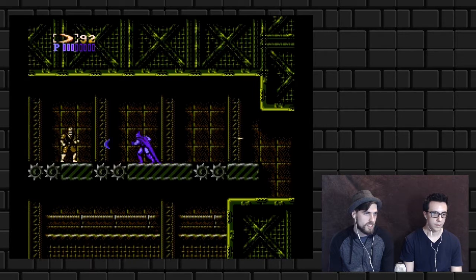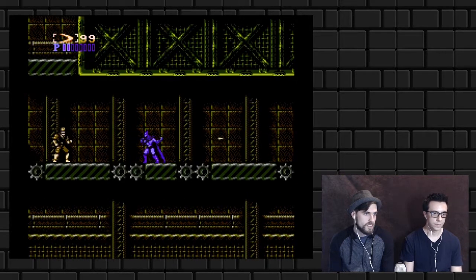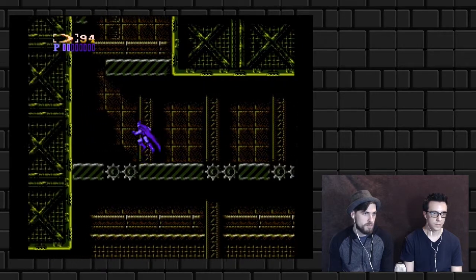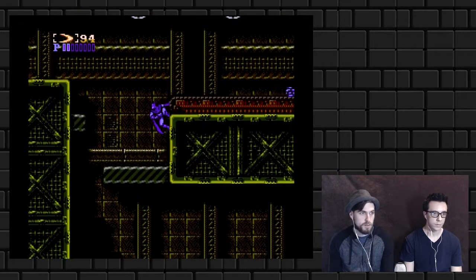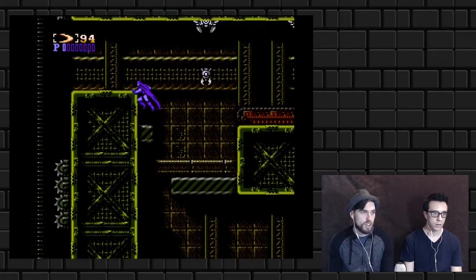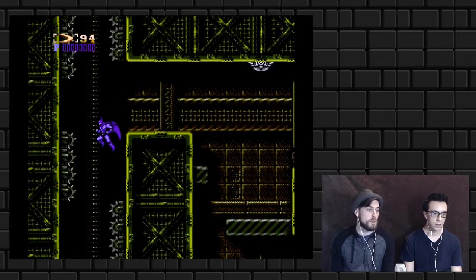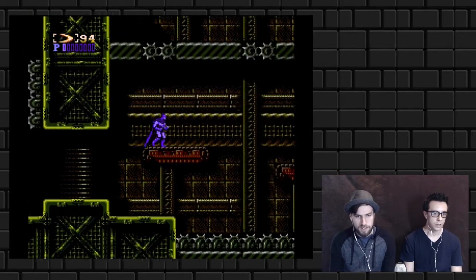Duck! No! You could probably hit him from crouching. Why is that guy taking so many hits? Because. Jump to the left. Yeah, you need to go to the left. You're dead. Oh, you're alive! Thank you. So don't jump. Yeah, you have better control over your momentum.